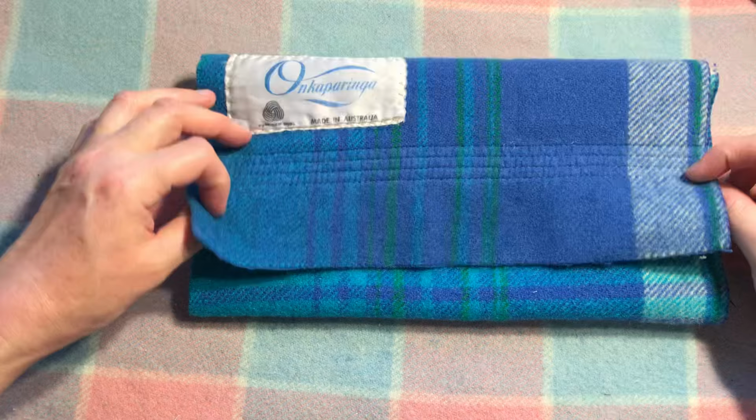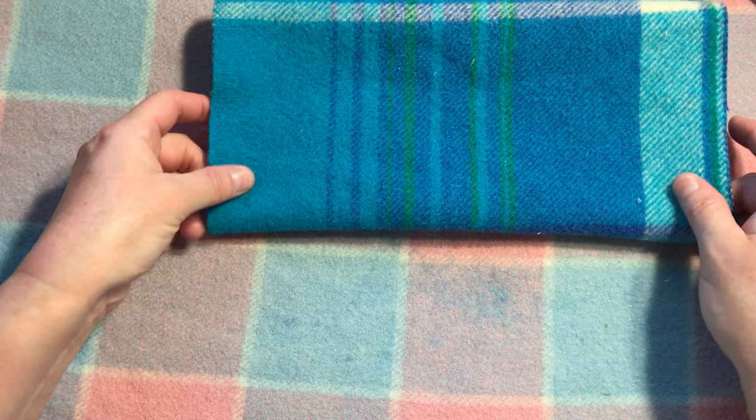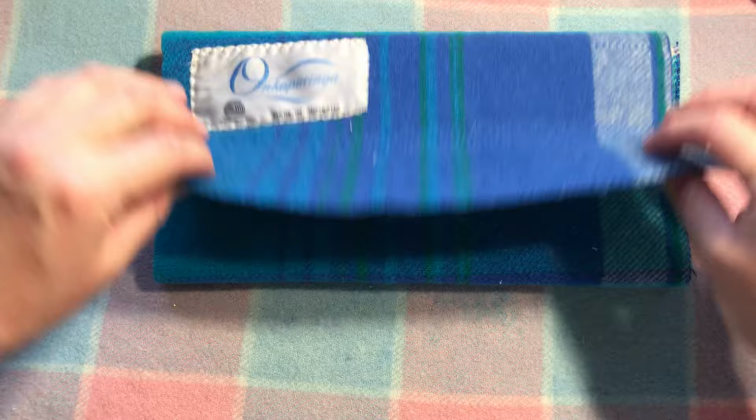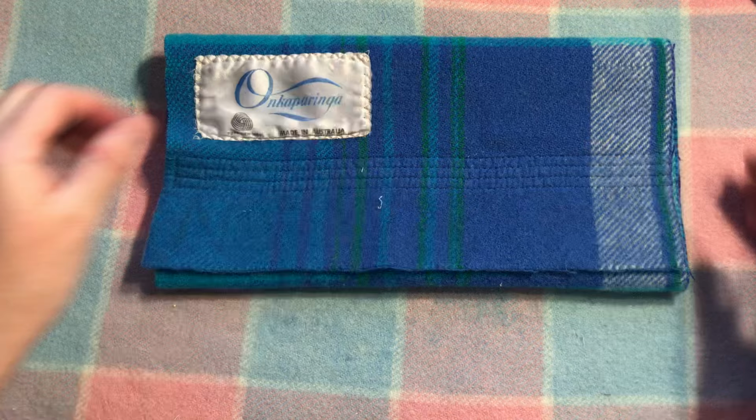So I'm just going to fold it so that I will have a double weight of the wool here, because that's where I'll be putting my needles. I want to have this whitey line up the top, and that can be my straight line. And then I want it to fold over something like that. And as you can see, even where they had the stitching of the satin or silk binding on it, it's gathered in a bit along that. But I don't mind that at all.